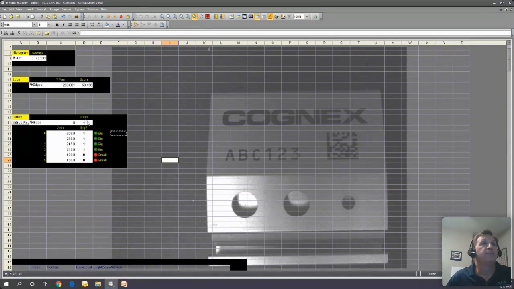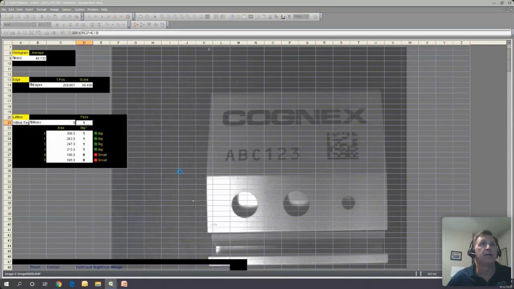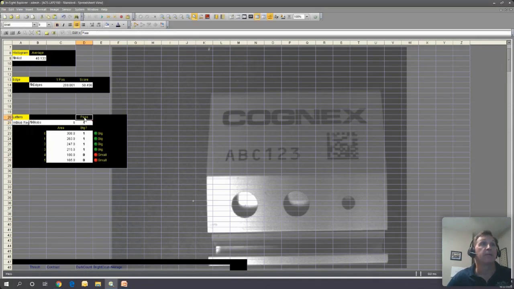Now, the other thing I can do to help clean this sheet up is cell comments, which I think are a very valuable tool. So I used a cell up here that said, hey, this is pass, and I put a 1 in there. I could right click and insert a cell comment and say, pass if count equals 6, 1 equals pass, 0 equals fail.